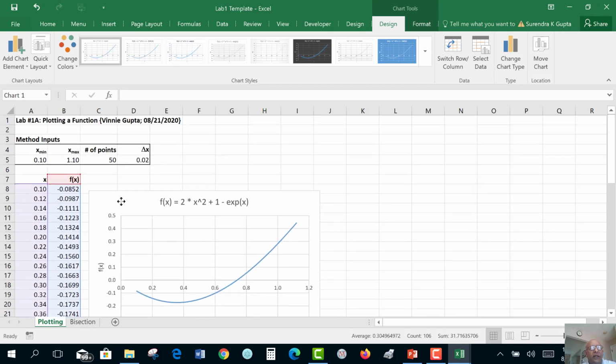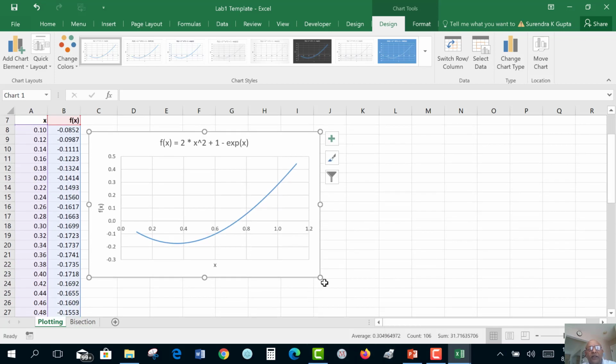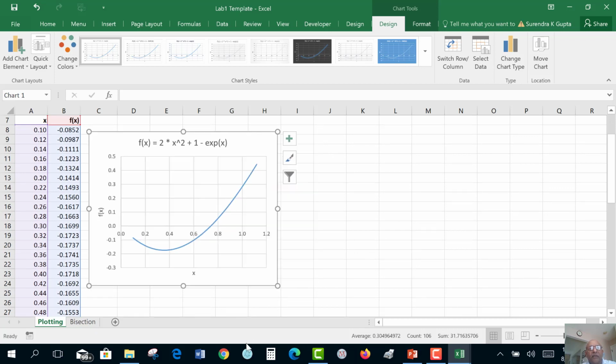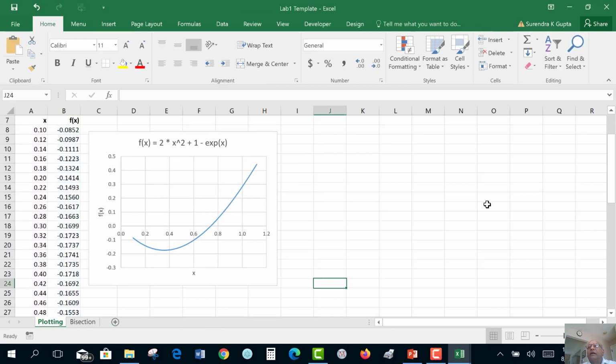So it's nestled nicely there. And you might want to size it so that it's about column H. Okay. All right.